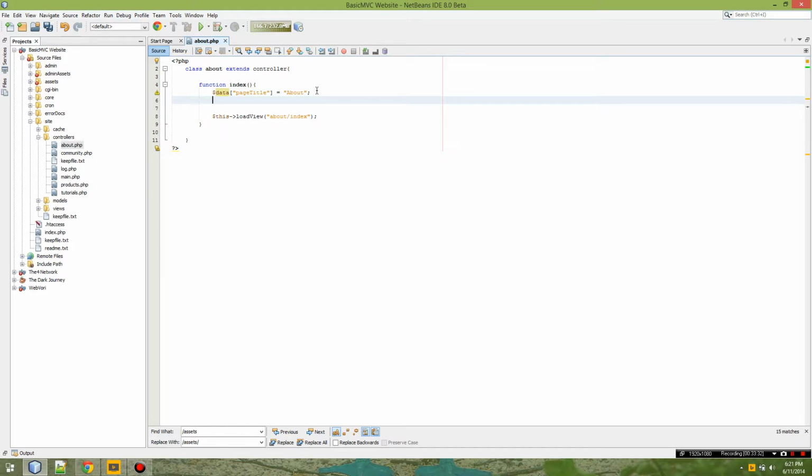We can say data page small is equal to about basic MVC, or learn about basic MVC.